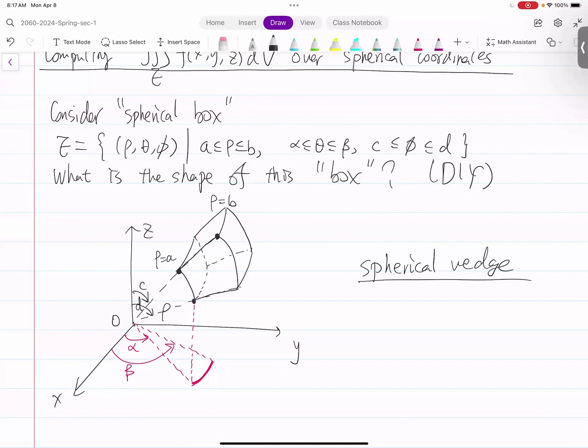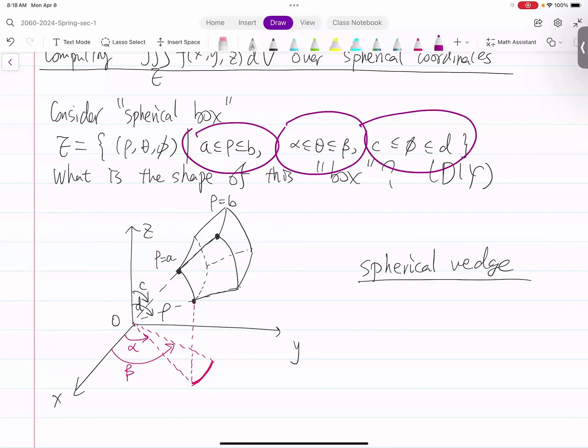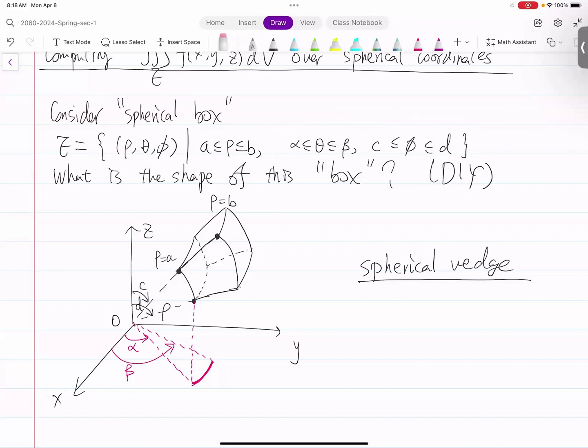Okay. So, and of course, when we try to subdivide this kind of solid into pieces, where we subdivide this interval from A to B, this theta interval from alpha to beta, and finally this phi angle from the interval C to D, then we're gonna create small pieces of wedges. Okay? So then the essential problem is basically, given this kind of shape, what's gonna be the volume that's approximated for the subdivision. Okay?